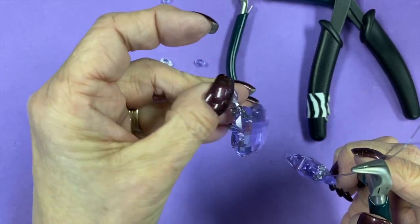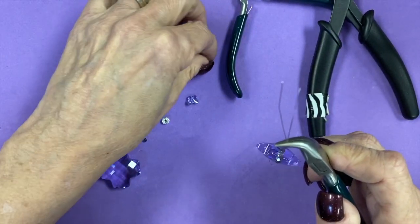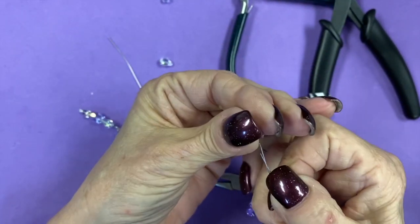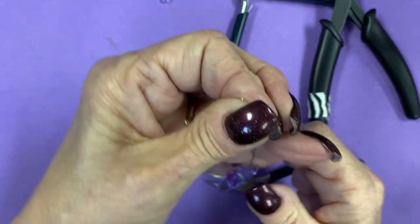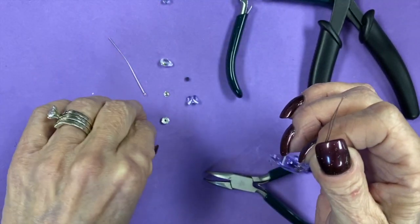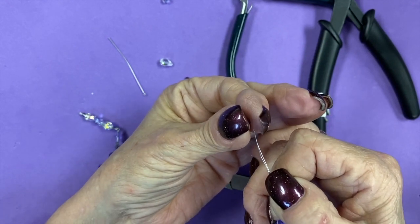As you can see, this is what it's going to look like. Now we're going to add — again, this is another thing I found in our little vintage vault — it is a violet football, a seven by six, which I thought was rather cute. And we'll load another bicone on here.